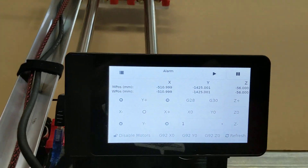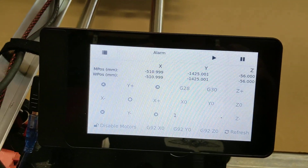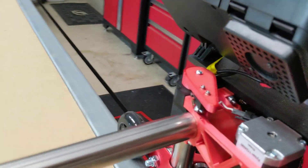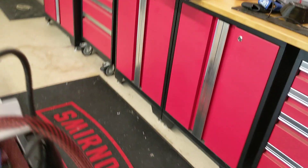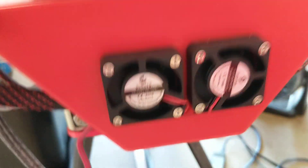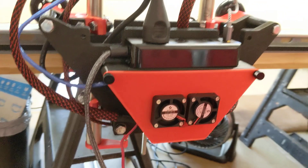I built this thing with a 7-inch touchscreen display powered by a Raspberry Pi. That's in the back of this thing right here — that's where the Pi lives. We're running a RAMPS board, RAMPS 1.6 in here, and I'll pull the cover off of this thing here in just a minute.